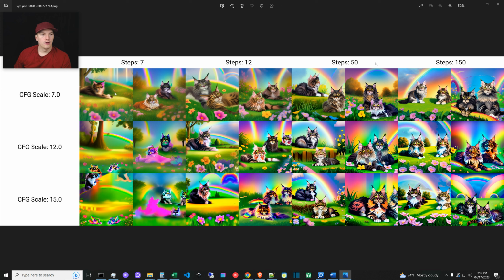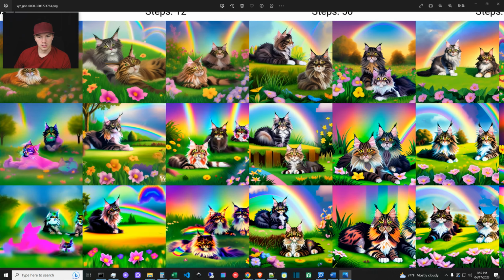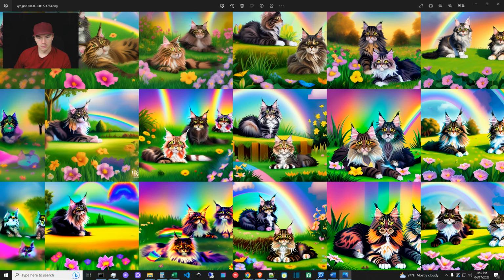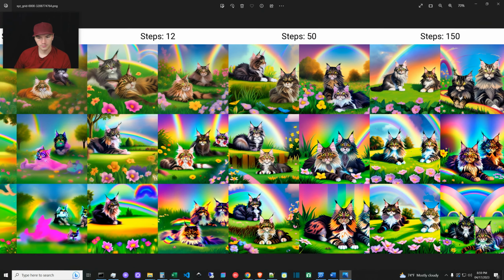But we go from the top left to the bottom right, and it goes from surreal and low contrast and very pastel oriented colors, right? And then it gets real hyper realistic, a high level of contrast and detail. We can see there at 50 and 15, there's a pretty good image right there. So that's a pretty good yield.